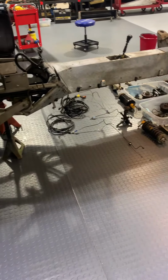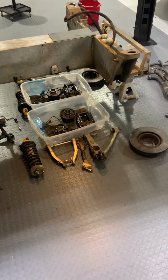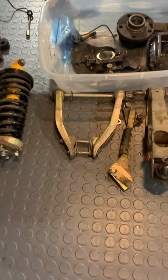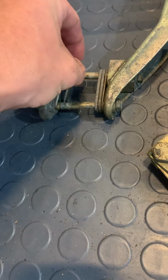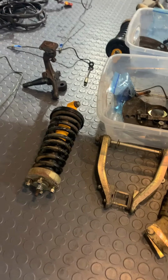A little bit of this weekend's project. Went ahead and took most of the front components off the car after pressure washing it. Kept all the A-arm spacers where they went, and made a mark on the little metal pieces on one side of them, whether it went to the back or to the front, so I know how the spacers were originally set on the A-arms.